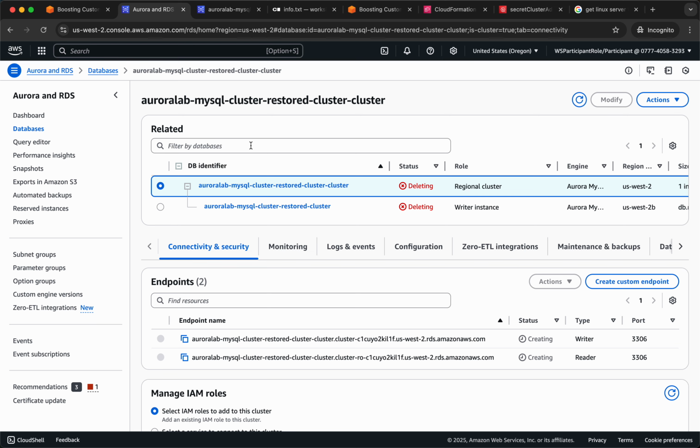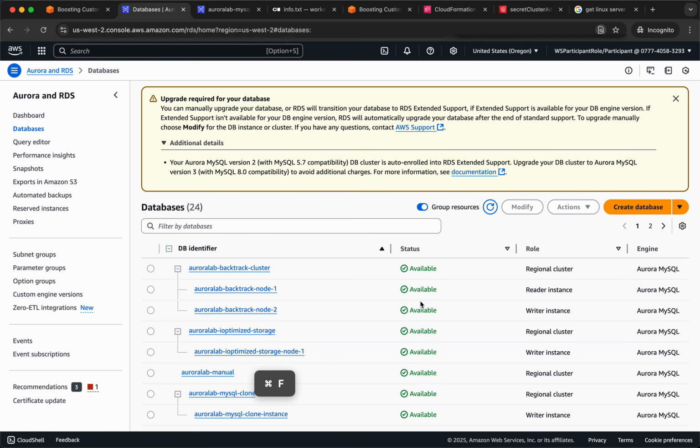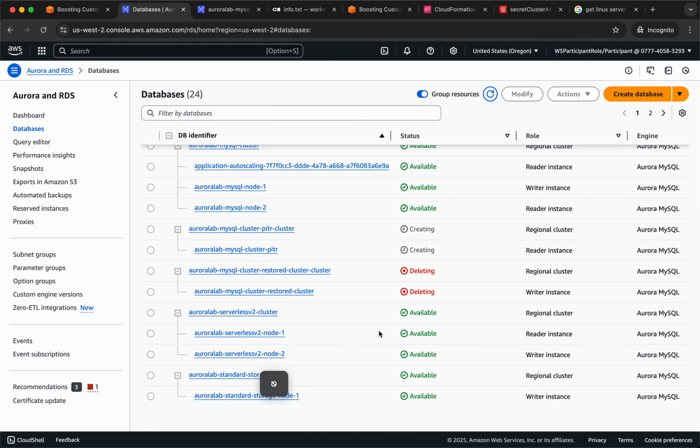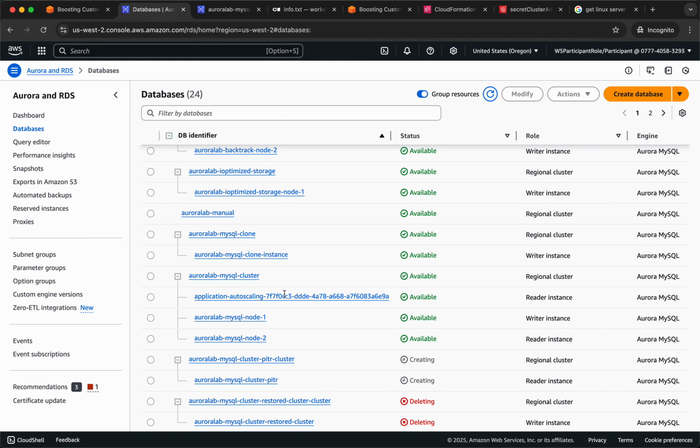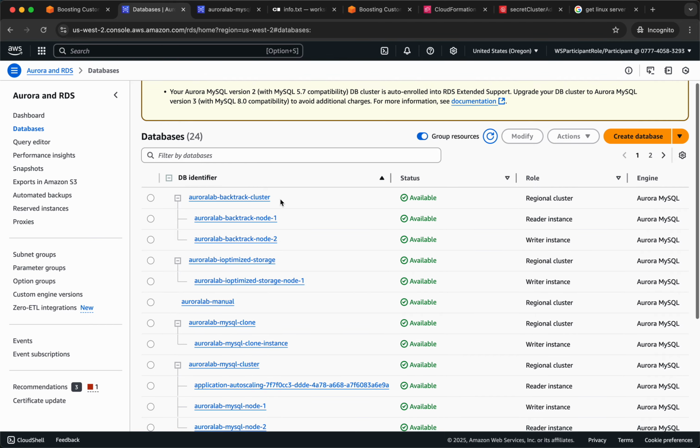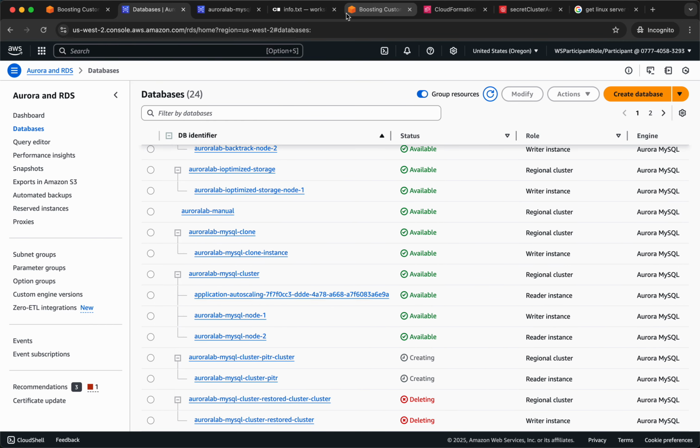Why does it say creating now? I don't know. Restored cluster deleting, okay. For PITR it's creating. For cluster this is available.